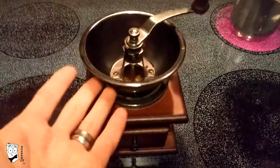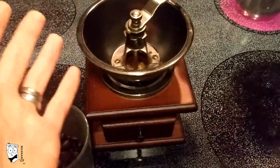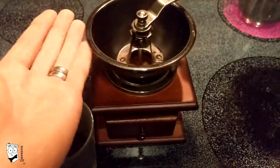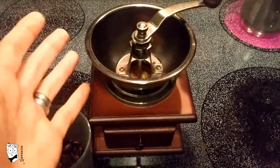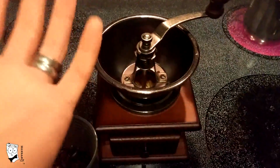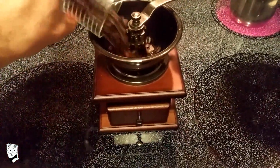The friction will create heat during the grinding process, possibly enough to over-roast the beans or burn the volatile oils, effectively ruining your brew. In a French press, the grind consistency is extremely important, as the finer grounds will find their way through the filter and into your brew. So go ahead and start grinding.